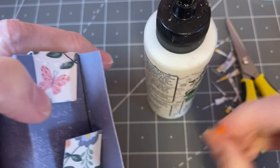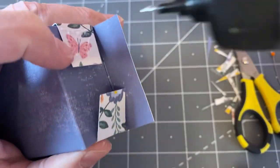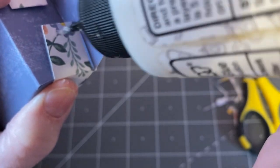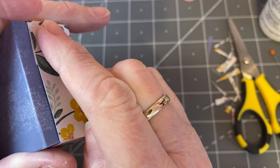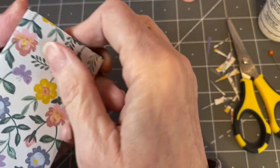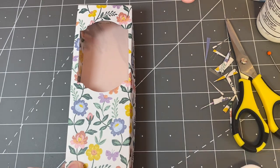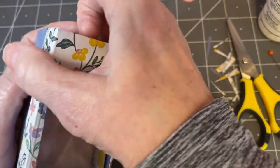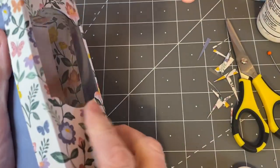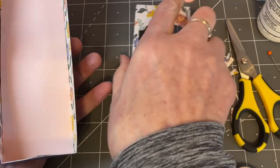One thing about this, though, it seems like I have to poke it a lot, especially on camera. Okay, so then I'm just going to hold that down. And we have a box. So now I want to show you why I wanted this size. So it fits perfectly. The sides are a little higher than the bottom, so that's great.